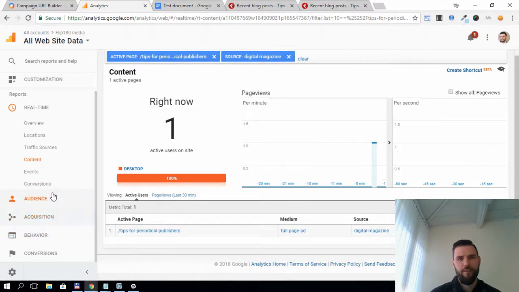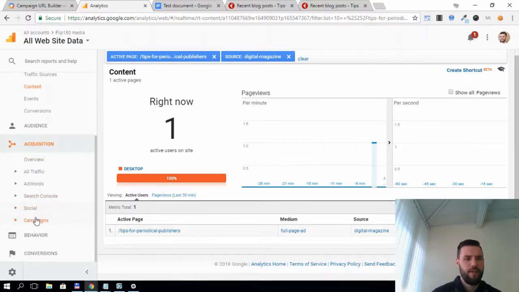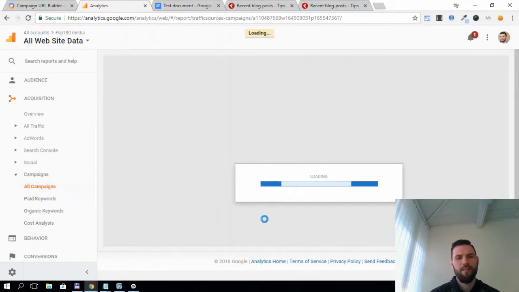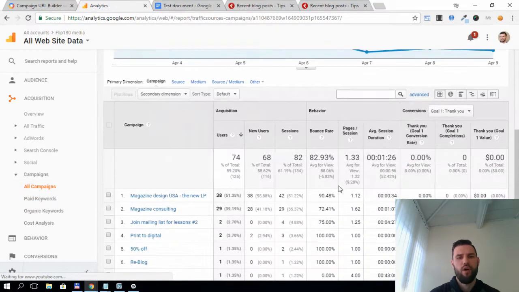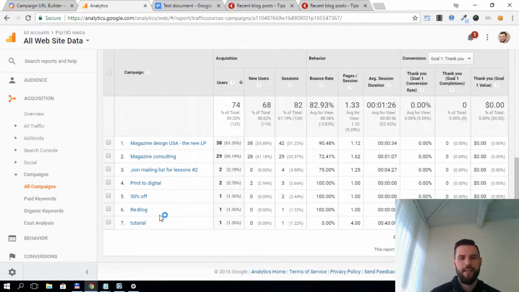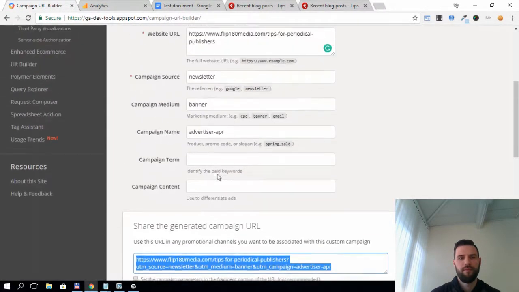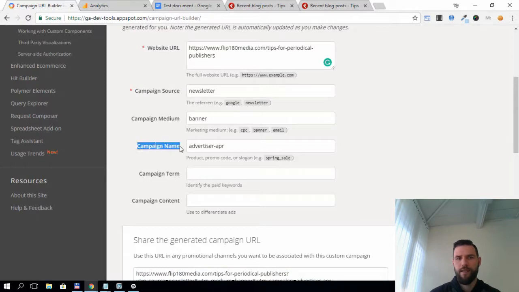Later on, if you want to see all the historical data, you need to go to Acquisition, Campaigns, and here where it says All Campaigns, you will be able to see all the data by campaign name.